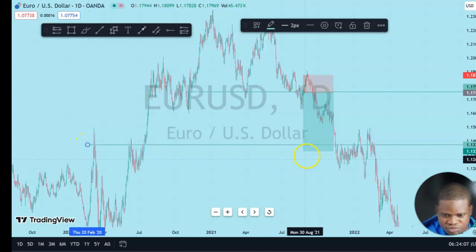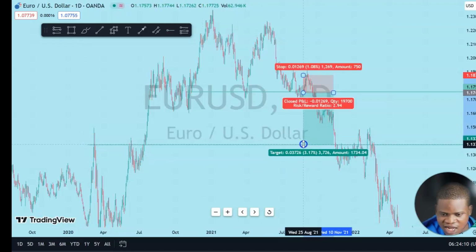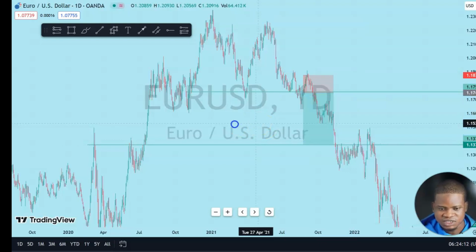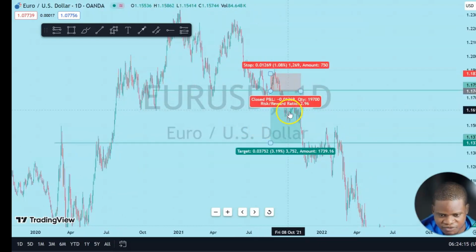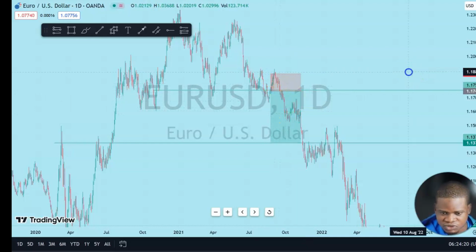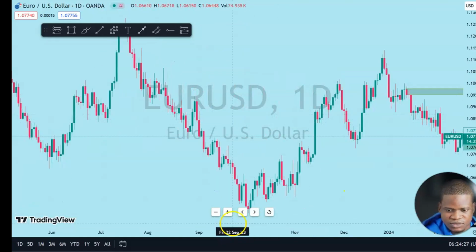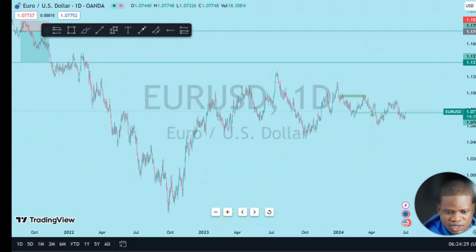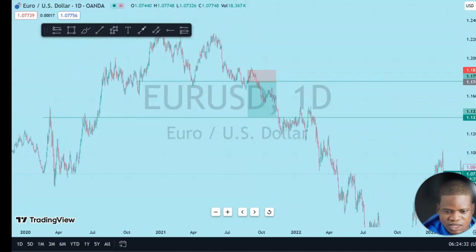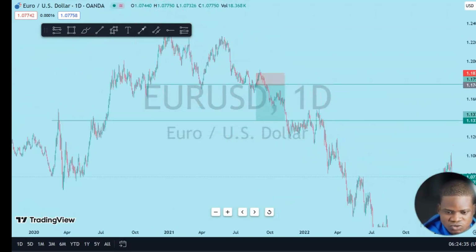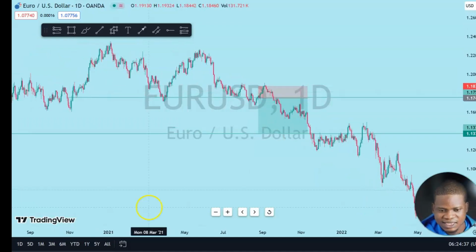So that's probably going to be my major target before I look into the market again and see if the trend is going to continue. So this is a perfect 1:2.9 trade, which is almost a 1:3 trade. But you will see that if you had taken an aggressive entry right here, because majority of traders take aggressive entries whenever they see patterns like this form, there is high probability of the market hitting your stop loss before moving into your direction.